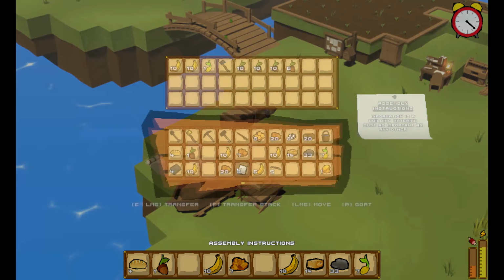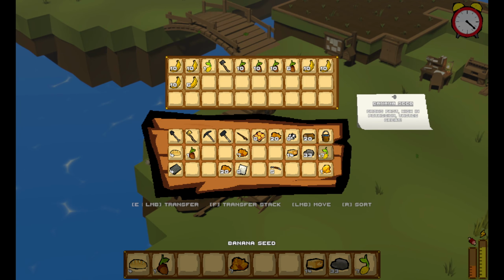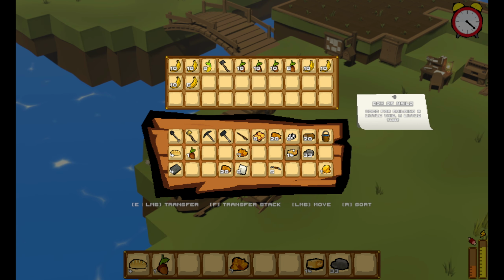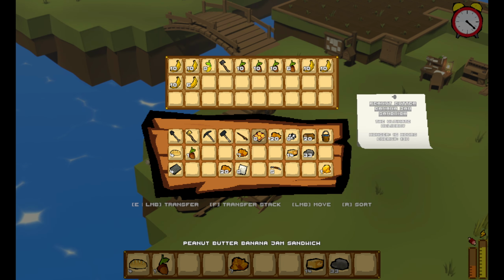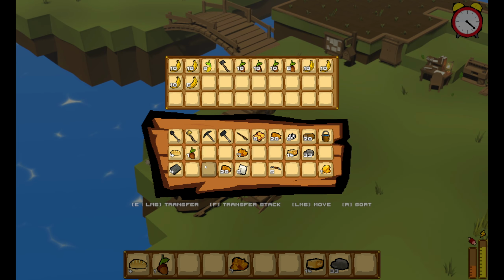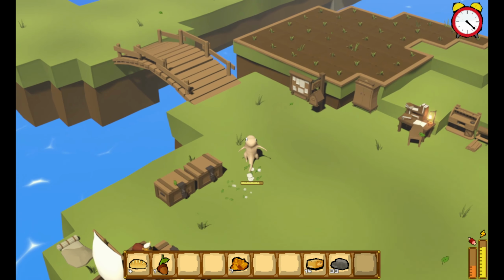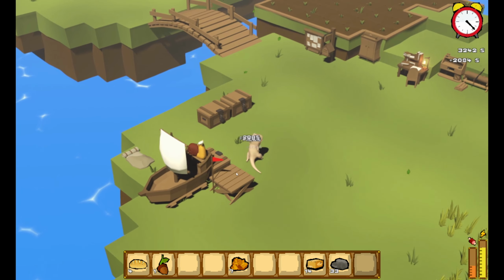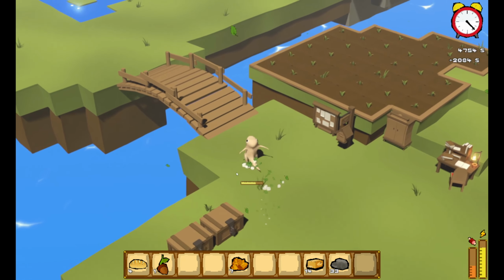All right, time to start selling all the bananas while we wait for the stone. I'm gonna sell my pickaxe. That's all we got for now. Oh, you know what? Oh, hang on, let's get this. Should be a bunch more money. Another 2,000 big ones. Okay, cool.